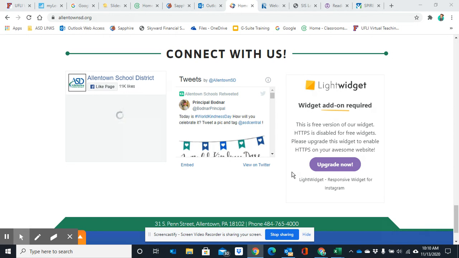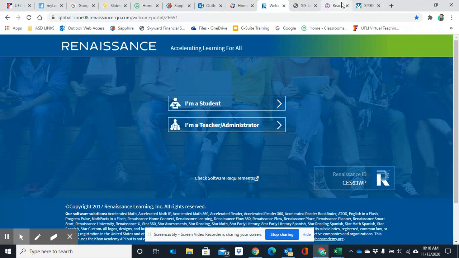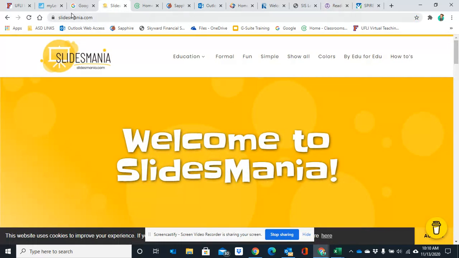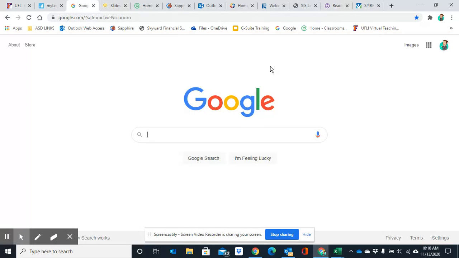I wanted to share something I found that has really made my life a little bit easier. If you're anything like me, by about 9 o'clock in the morning, the tabs across the top of your Google Chrome look like this. About a bazillion tabs open, and you end up having to click back and forth and say, now, where was that? What am I looking for? So I found this neat little trick where you can group your tabs together based on purpose or need.